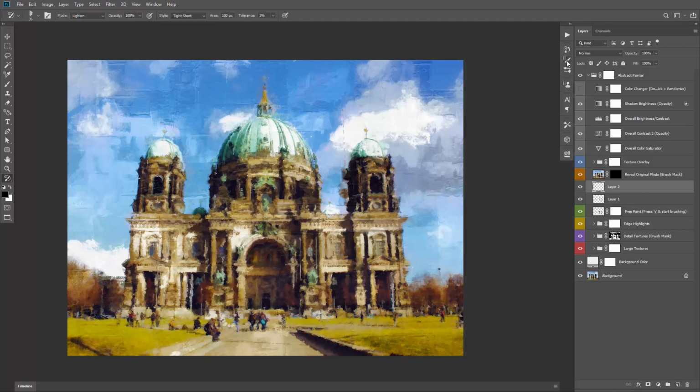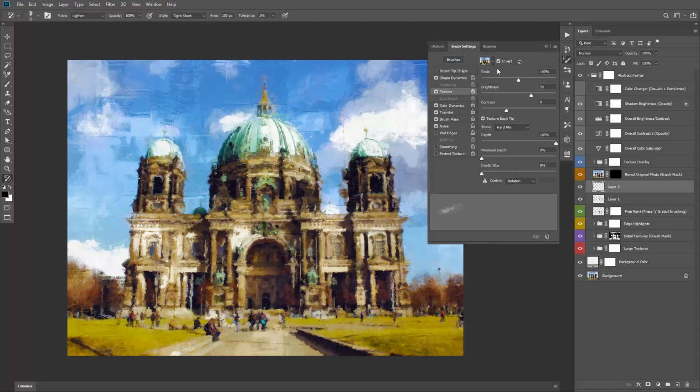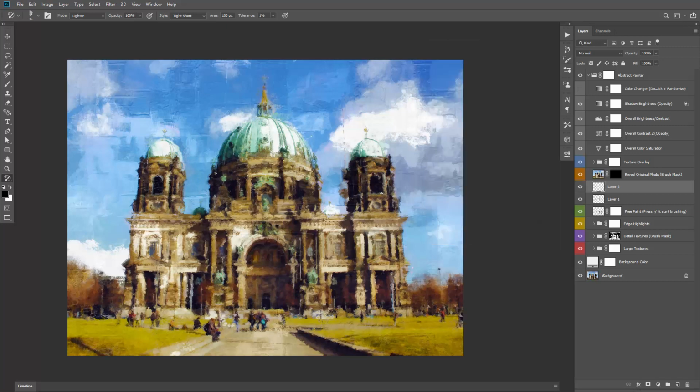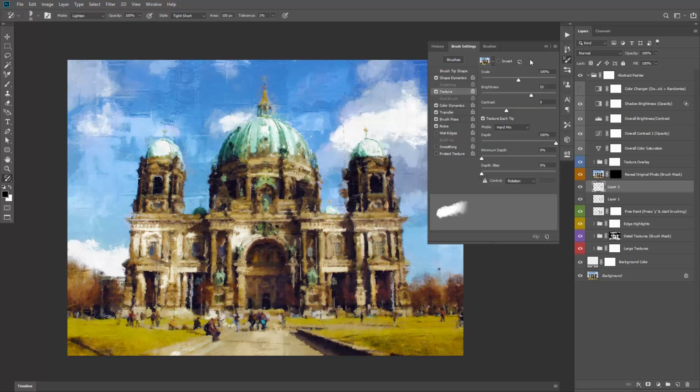Now if you twirl open the brushes panel here, the brush settings, you can also experiment with turning invert off, okay? That will target a broader range of tonal values in your photo. So with invert switched on, it will limit particularly the area of effect in the highlights of your photo. So you can see that it's not really having much of an effect in the clouds here, it's very subtle. But if I turn invert off and then brush again, you can see it's much more dramatic, okay?